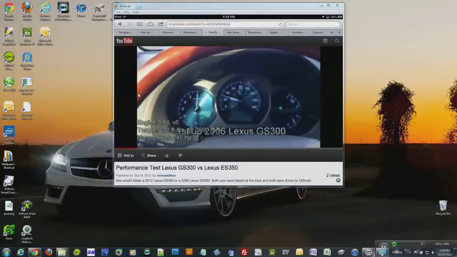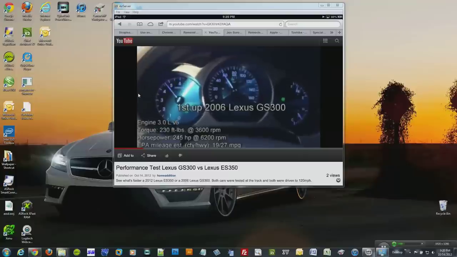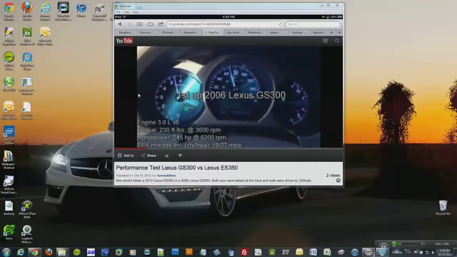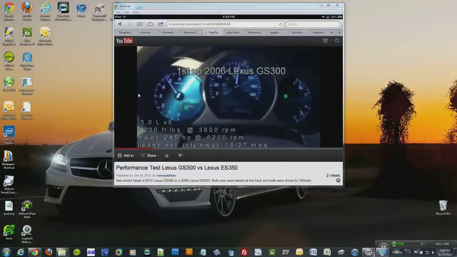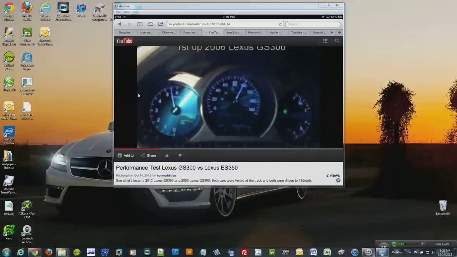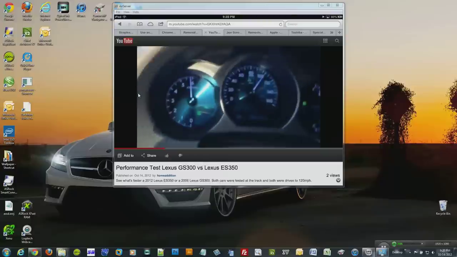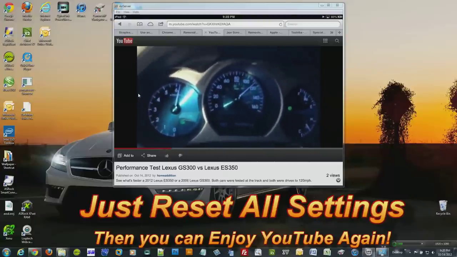All right, guys. I know you must have been frustrated when you first noticed that your iPad can't play every YouTube video anymore. And I'm sure you were looking on Google trying to figure it out. This is the easiest way to fix it. So just remember, all I had to do, I clicked the reset all settings, and then I just had to put in my router password again, and everything's gravy.